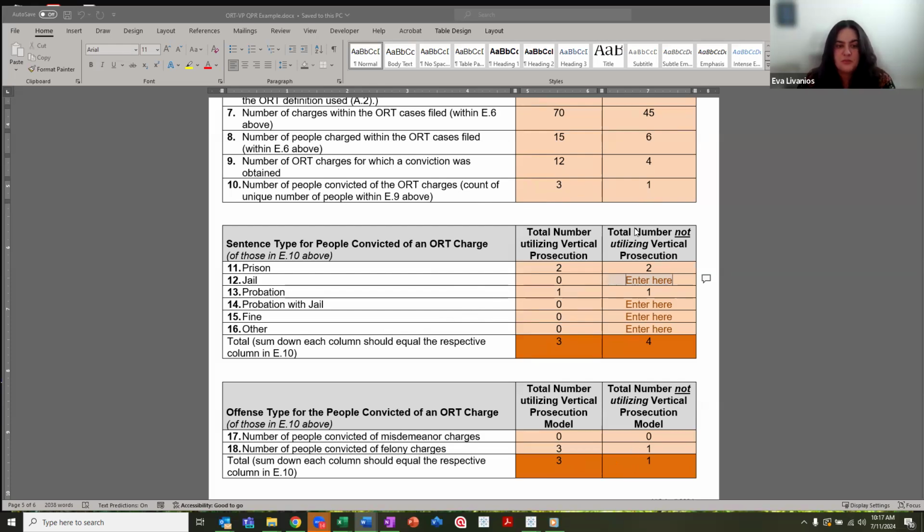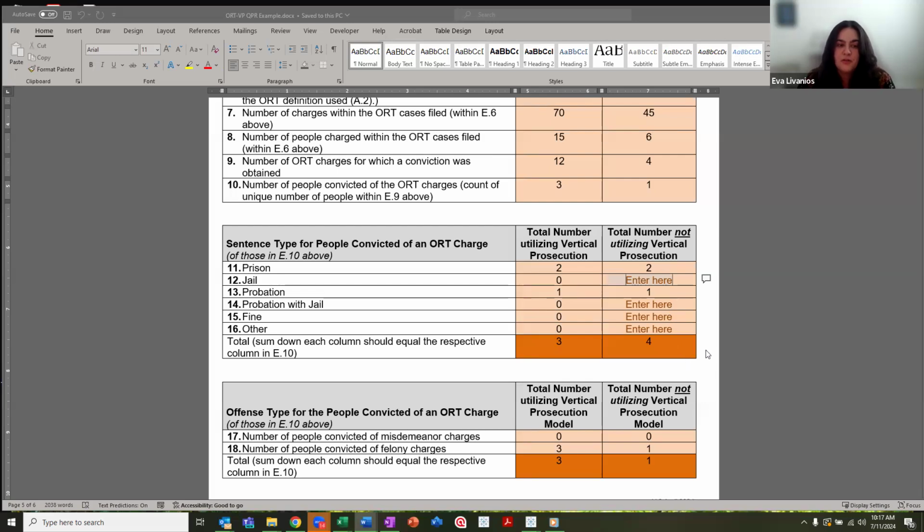Well, these two match, but the one in the middle doesn't. And then also the numbers in the VP column of the sentence table do not add up to 4. So we're not sure if something is missing because all of these are not filled in with zeros. So we would have to essentially follow up.